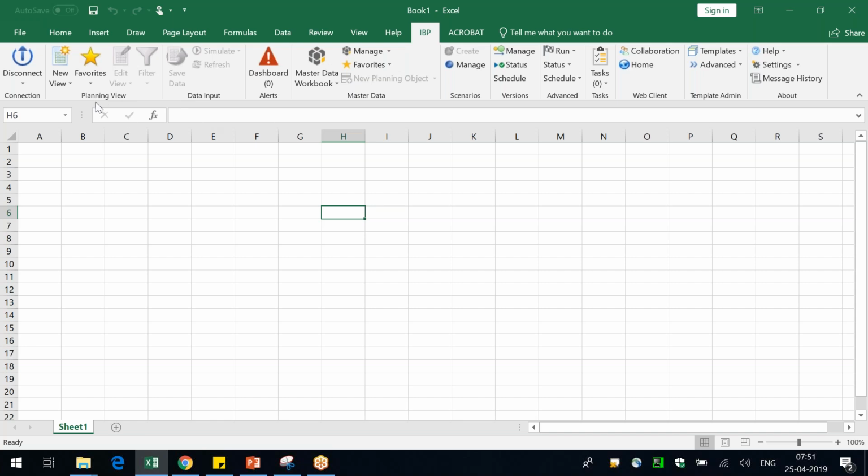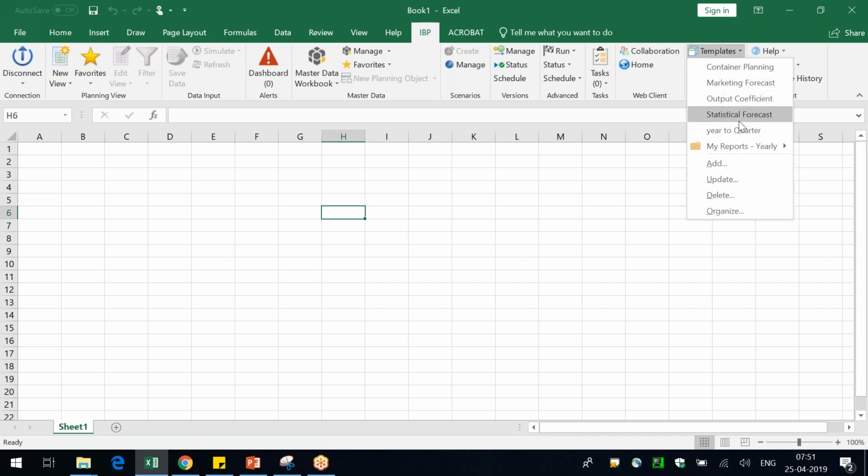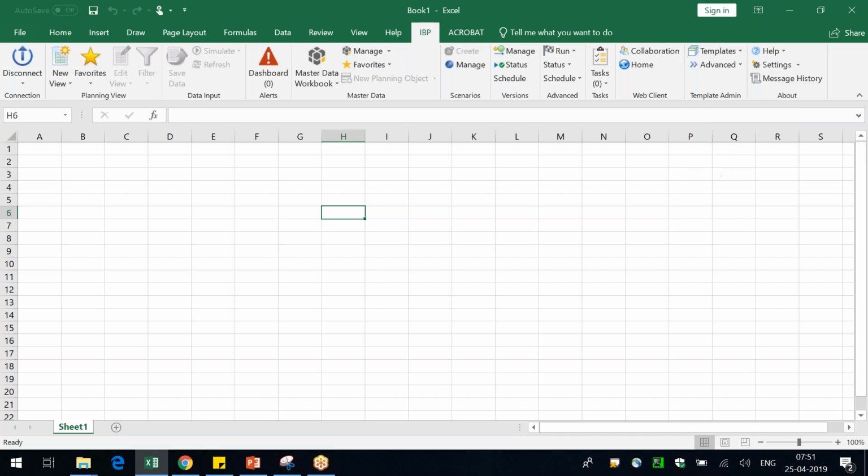So there are these different options, right? I would categorize them as planning view, data input. We can take off this data input. Data input is where you actually save data. The alerts, you can take this off. Master data, you can take this off. This is where you view your master data, you manage your master data. Take that off. And then we will be discussing on day one also, like template admin is one. This is where the administrator can view all the templates that are already created. So if I click on this, I can see that these are the templates restricted, so that he cannot do. So yeah, planning views can be restricted.